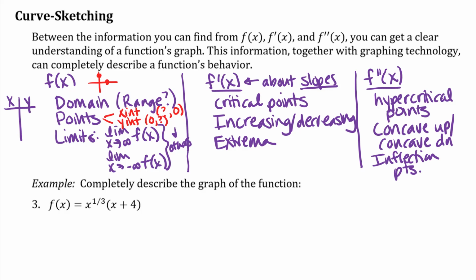And when we find things from the first and second derivative, sometimes we actually need y coordinates. So we might go back to just using an xy table from the original function to get input-output values, whether we're talking about extrema or inflection points. If we need y coordinates of those points, we're always going to go back to the original function for that, because that's really what the original function essentially is about: points, input-output values that are on the graph of the function.